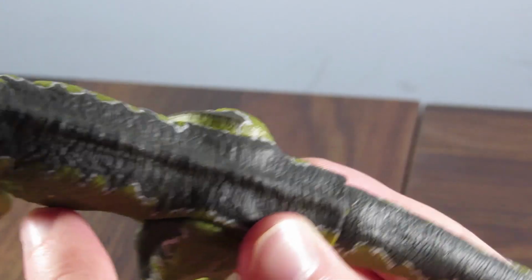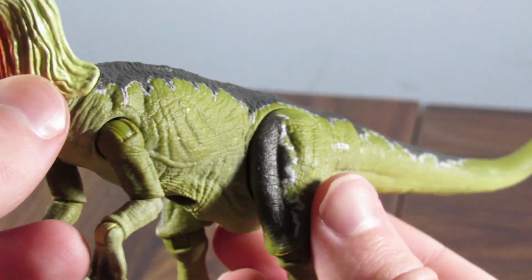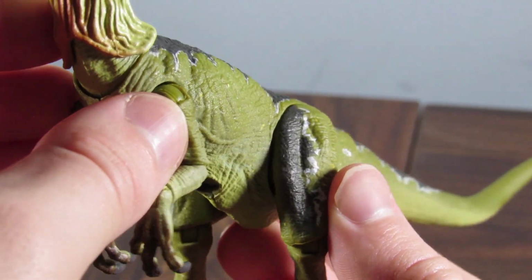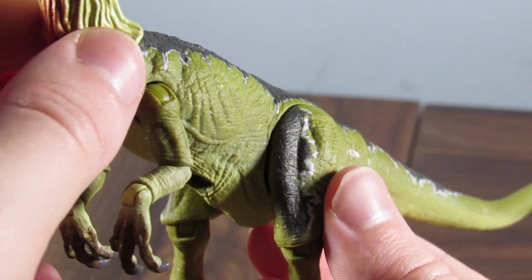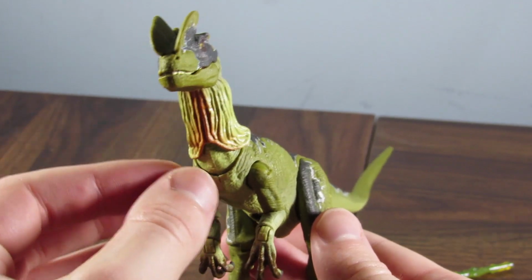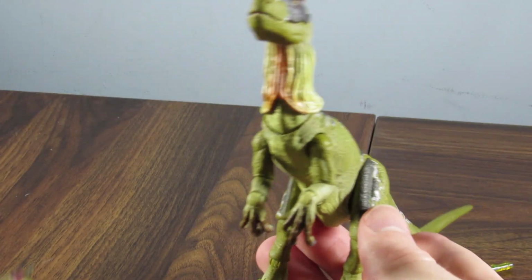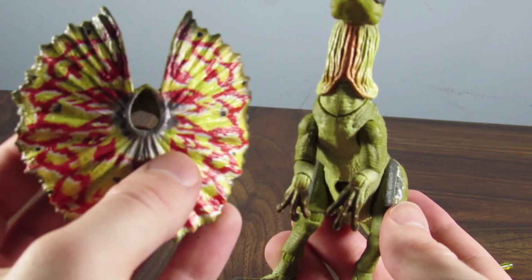Once again, beautiful sculpted detail throughout, as you can see there. You can tell just a lot of love and care went into properly depicting the Jurassic Park Dilophosaurus here in figure form. And I also really like the slight hint of the orange color on the folded frill there as well. And of course, we mentioned briefly earlier the frill.